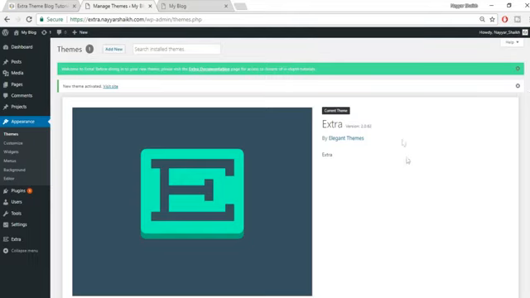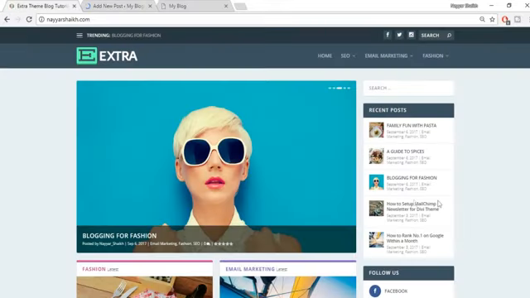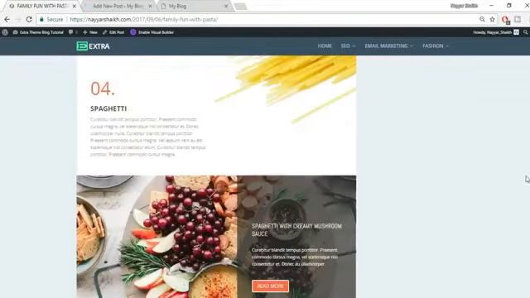Okay, so what you have to do, first we have to create a post. Over here at the left hand side, you will see this post option. Hover over that and click on add new, as you can see over here. Now first let's see how a post looks. Let's open this post, family fun with pasta. Okay, so this is how our post would look. Now let's start creating this beautiful post.